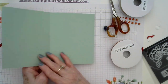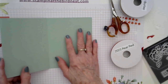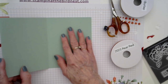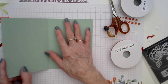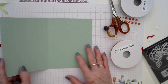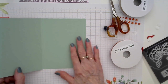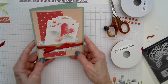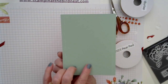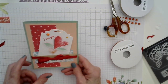So, on the inside, on the lighter colored cardstock, I generally do not put a white piece of paper here, but it's really up to you whether you want to. If you're using a dark colored cardstock, you do need to put that white or vanilla on the inside, and stamp your message there. Put your Hallmark sign back there, and you're ready to go.